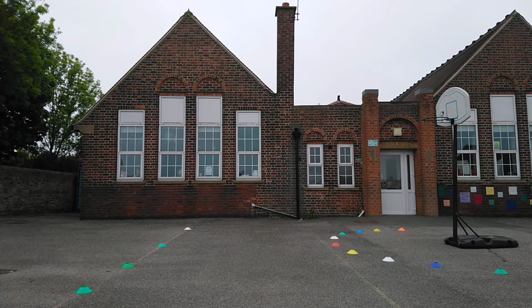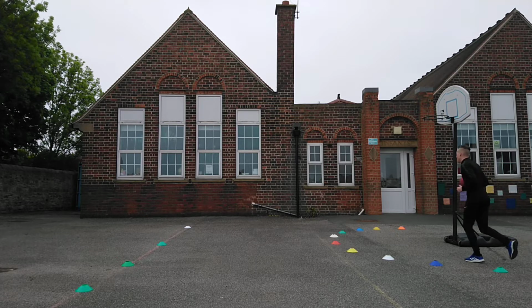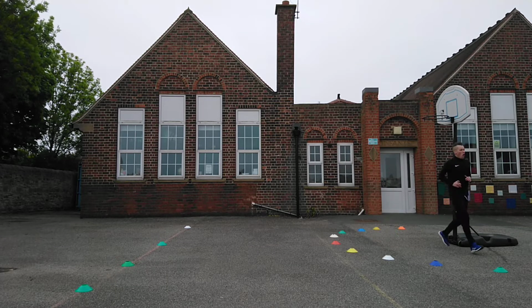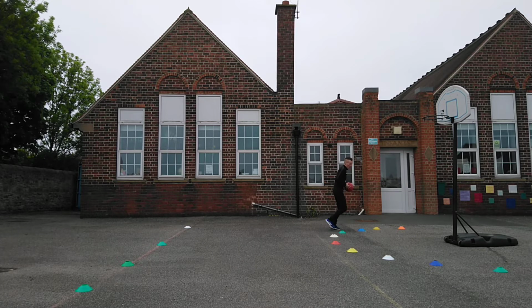If you want to, use that board. Can get the rhythm. Onto your toes. Yes. On stage two. Ready. Bend your knees. Stage two. Coming up. Yes. Get the ball. And we said you can use the bin. If you've not got a basketball hoop, you can use a homemade basketball hoop. Or you can check out the second video.